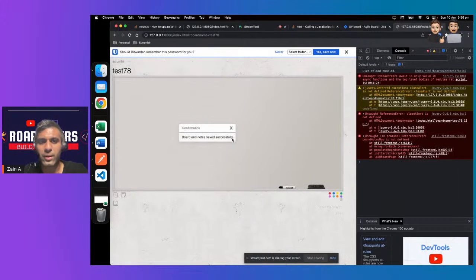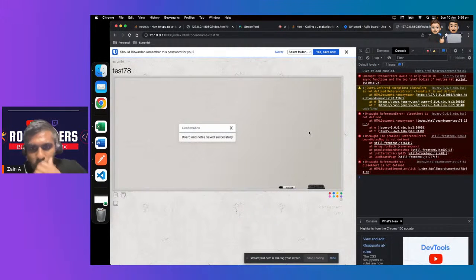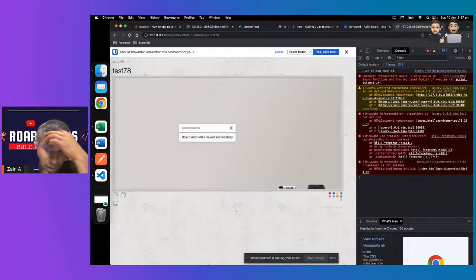Oh, no, it doesn't give me the board data. Board data map is not defined. Aha! So it does not give me the board data, my friends. So it says board notes map is not defined, so I can't do that basically. Oh, I can. Hang on.